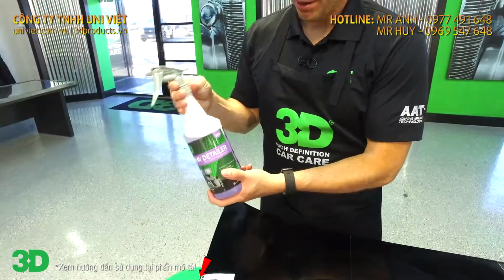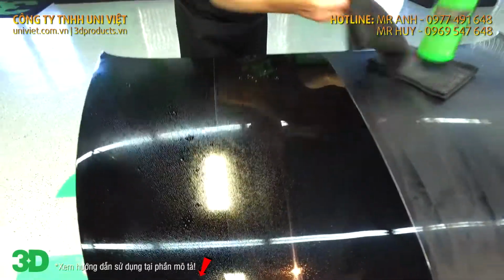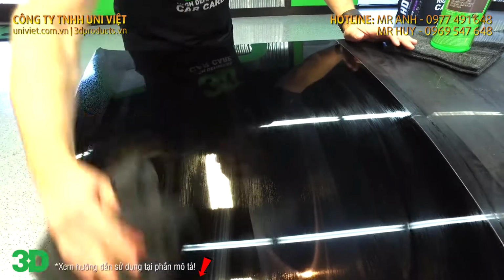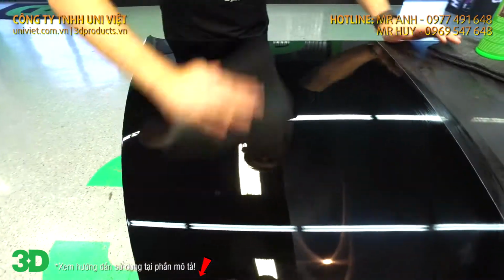Make sure we don't have any towel marks. We could take part 503, the detailing spray here. And because this is now just fresh paint, just to give you a little bit of a glide while you're wiping off the polish, eliminate towel marks, you can use this, and that'll show you a definite difference here.